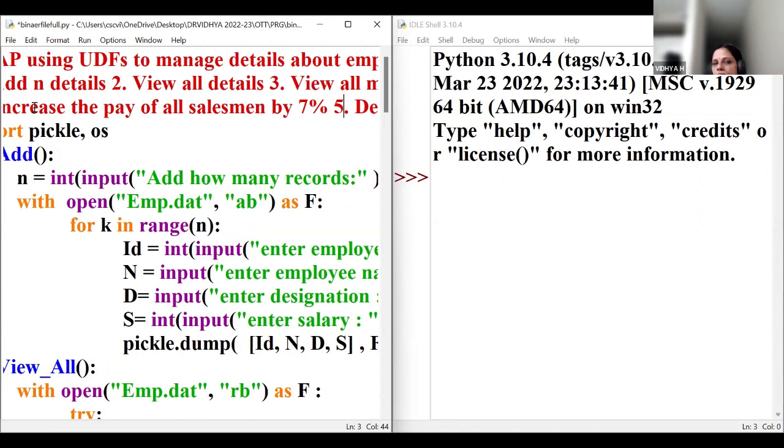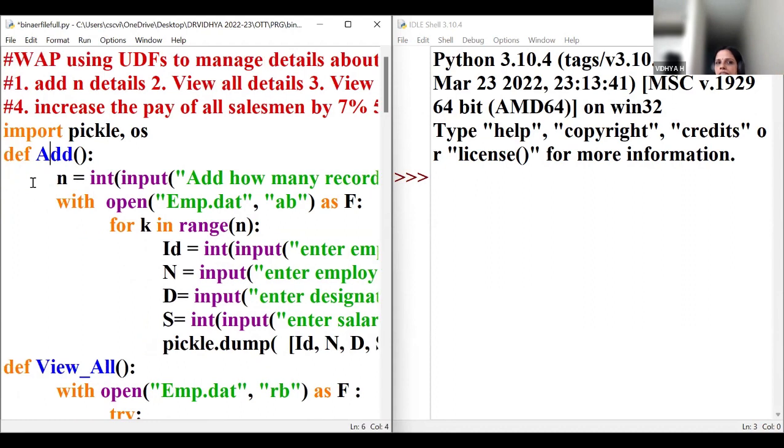A complete program. So now first, how to add a record. Adding a record is not a big problem in our binary file. We are importing pickle, and I have added this OS module. Practically, when you delete a record, it is not done successfully in the normal way, so we have to follow the old C++ method. For theory, project purposes as well as practicals, you can use this operating system module, which is used for deletion and rename.